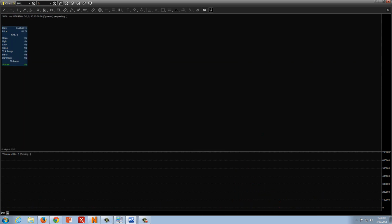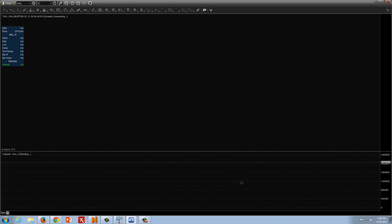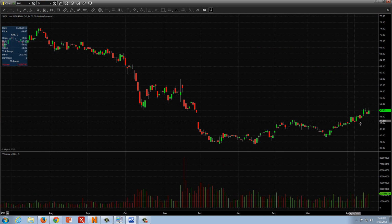When I caught this was right here. We went over this right in the morning, played the break of this bar, this 4801 bar, and was selling right into the highs. And I got the high level. I mentioned that it was probably going to spike over this level right here, this 4874 level, and that's where we wanted to sell into, and it hit 4883 high and then pulled in. So great trade on Halliburton. Again, the volume was the key on that one.